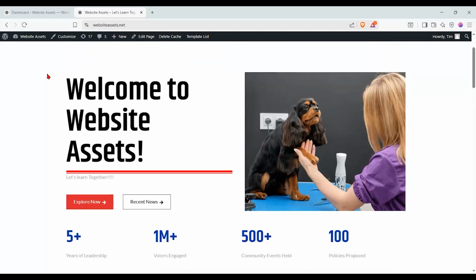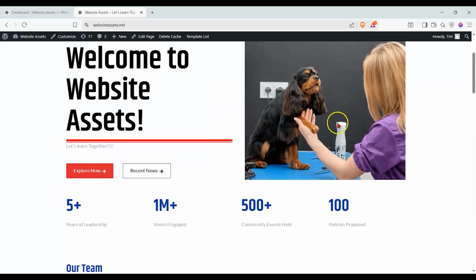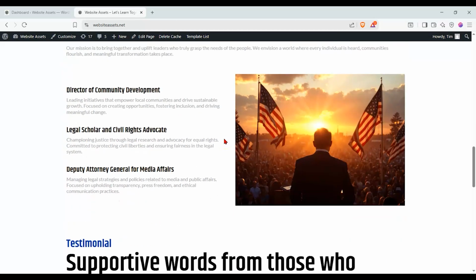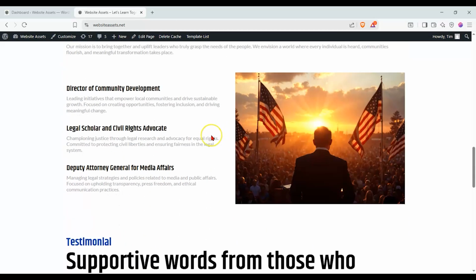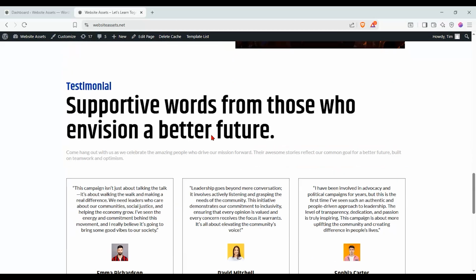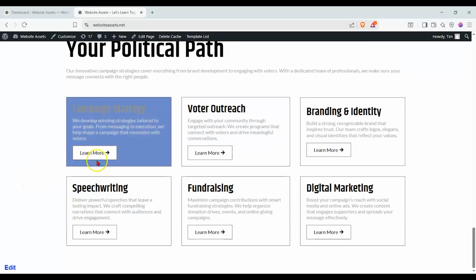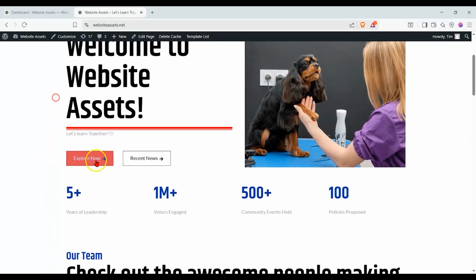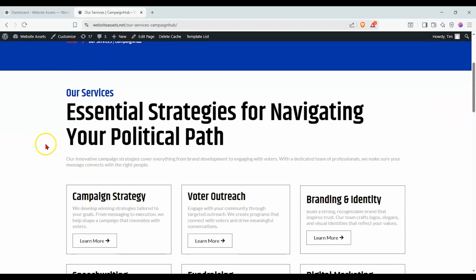So if you don't want to worry about having to start and build headers from scratch, you don't want to have to start build these calls to action and hero sections and testimonial sections from scratch, this is a great way to get started and just download everything, click on things, replace them, and you'll be ahead of everyone else.